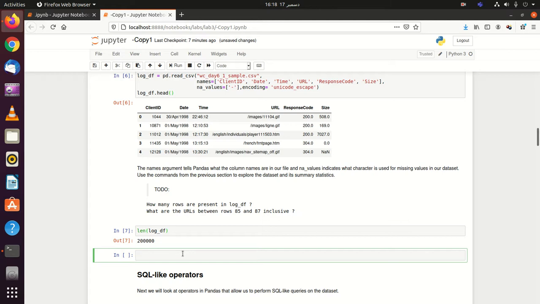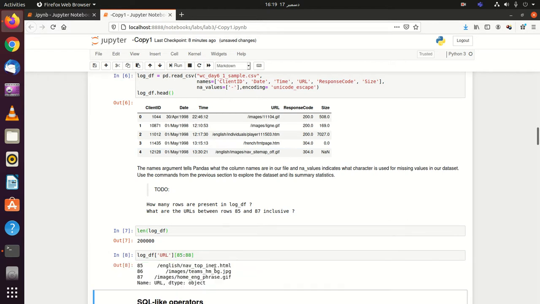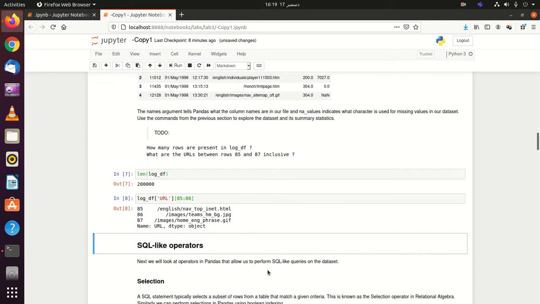So we use log_df with just the URL column, and then the rows from 85 till 88, because 88 is not included, so it gives us the URLs of rows 85 till 87. You can see these are the three URLs that we needed.